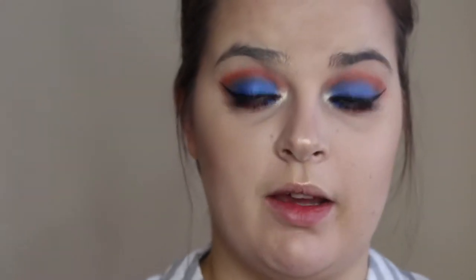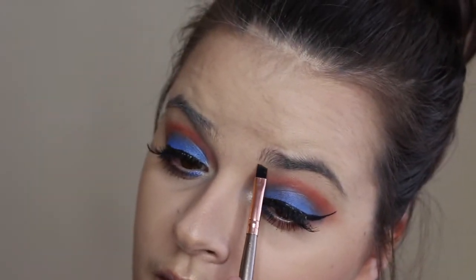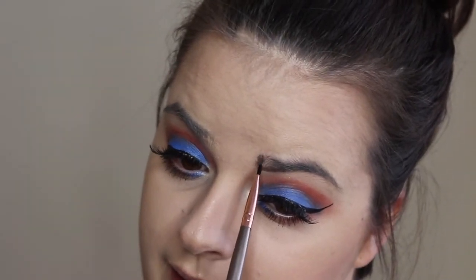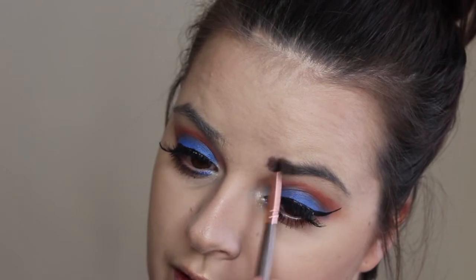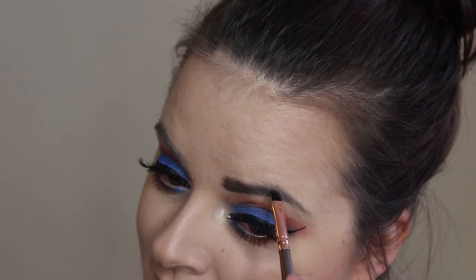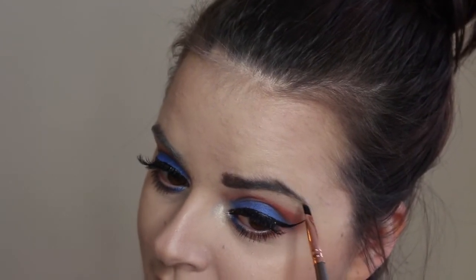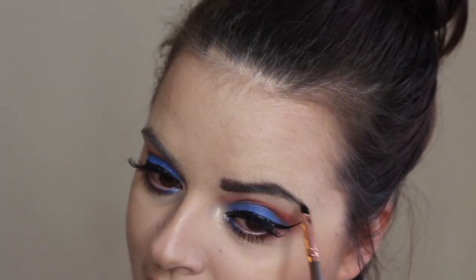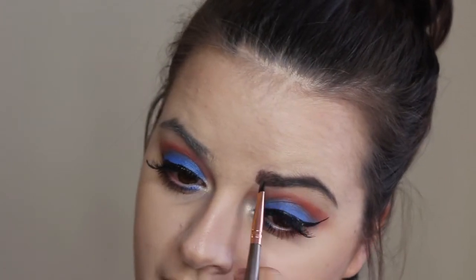I'm just gonna do my brows now — taking that L'Oréal gel and a flat angled brush, I'm going in and filling in my brow. I think this gel is kind of getting to its last days — it's a little bit dry. I've had it for quite a while, so it might be time to actually toss it out. Is anyone else really bad with departing with makeup? Like when it's something good that I like and it's just getting old, I'm like, 'no, I could use that again — it's not worn out yet.' And with something bad I'm like, 'yeah whatever, let's just throw it away.'